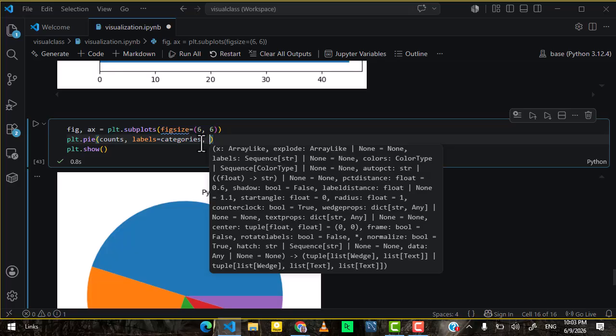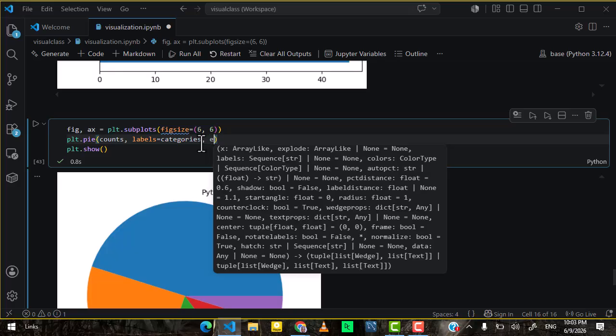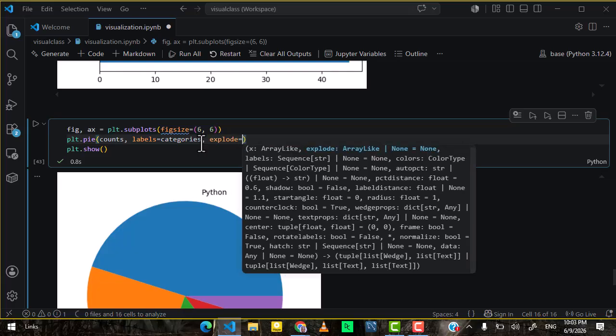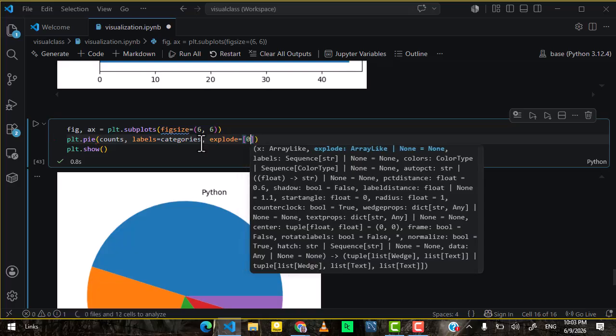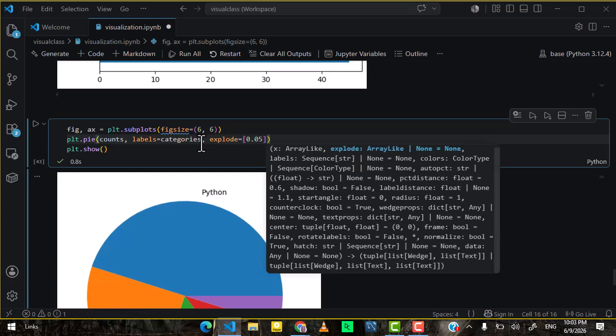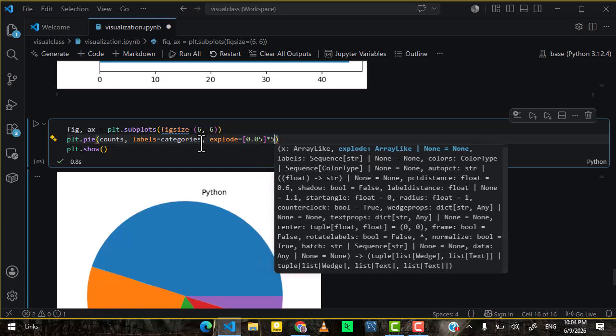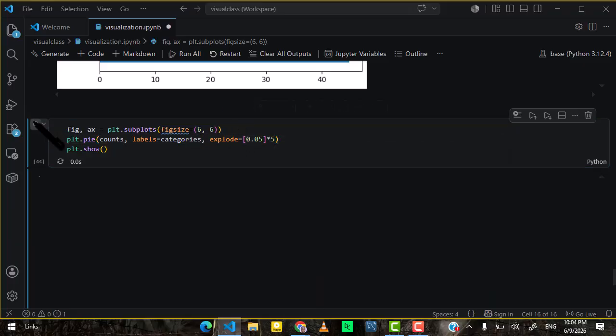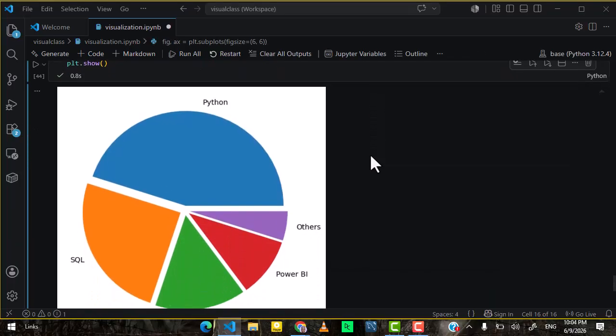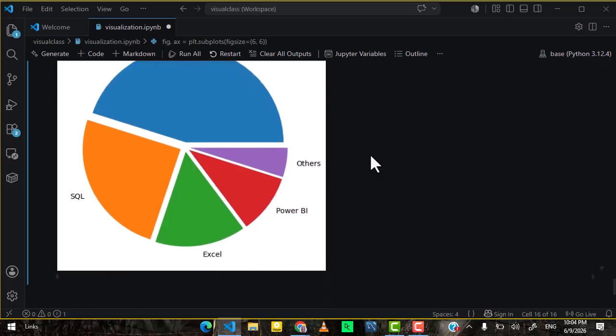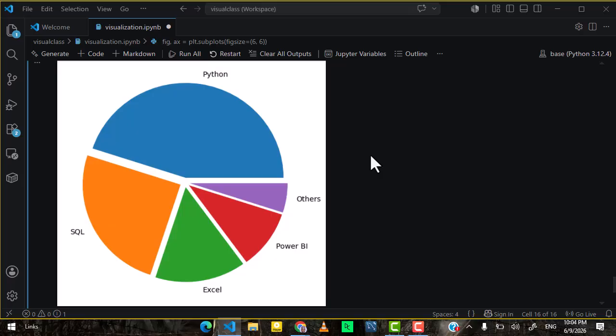All right, so you can actually add something called explode so that it will look nicer. What explode would do is, the way I normally do it is that I play around with the values and see what it can produce. As you can see, explode will give you a gap between each of the slices so that each can stand out and you can understand it better.